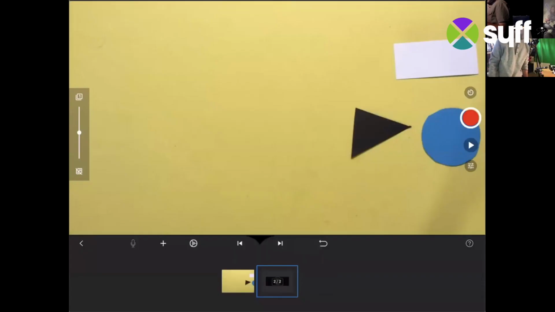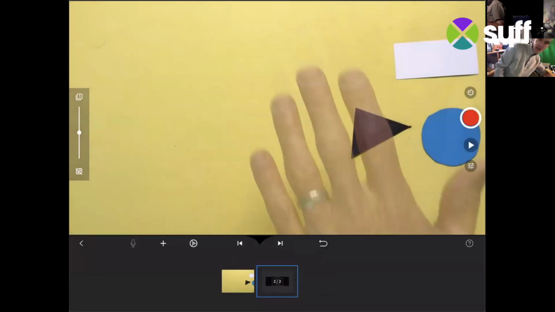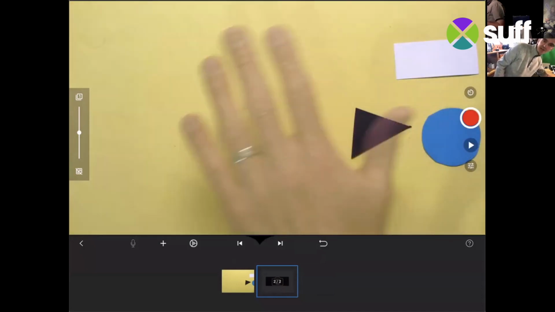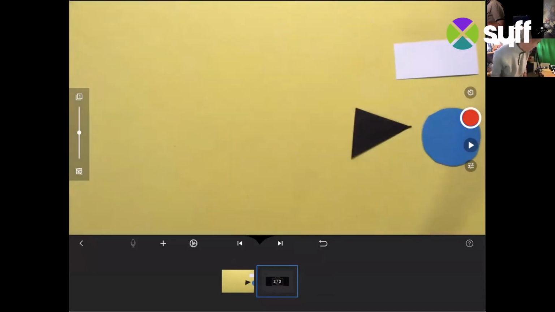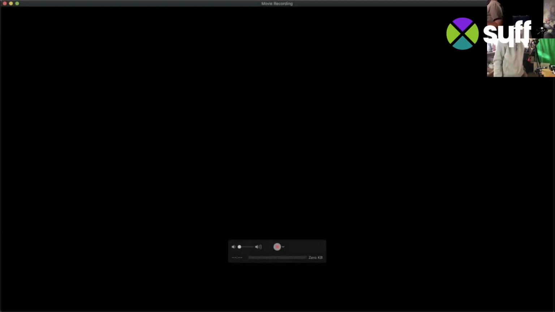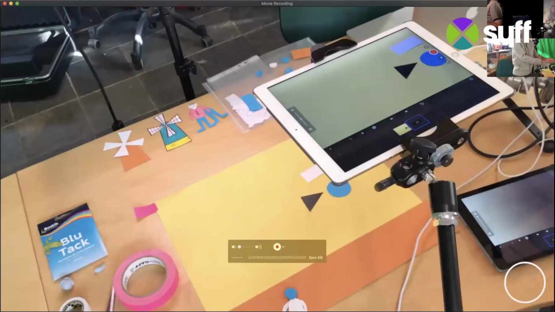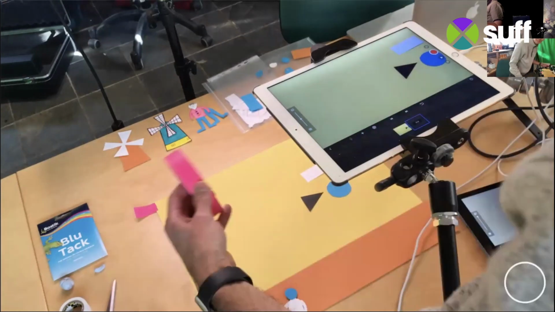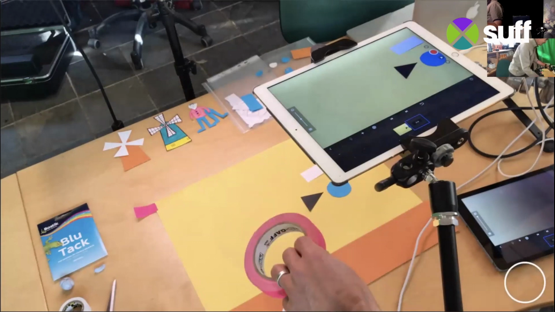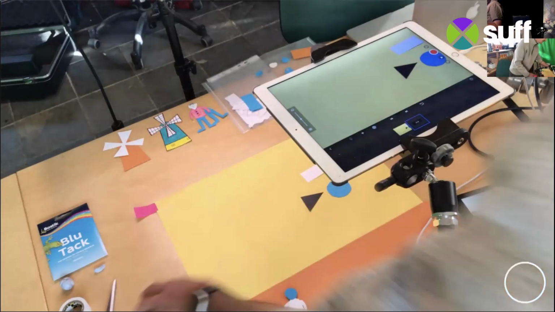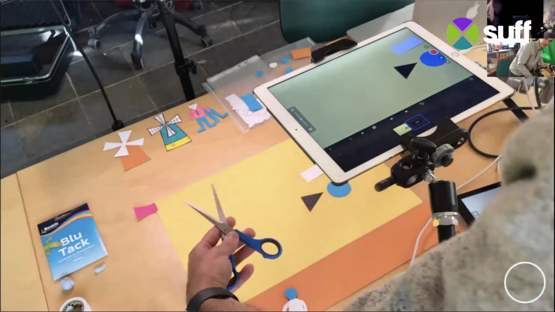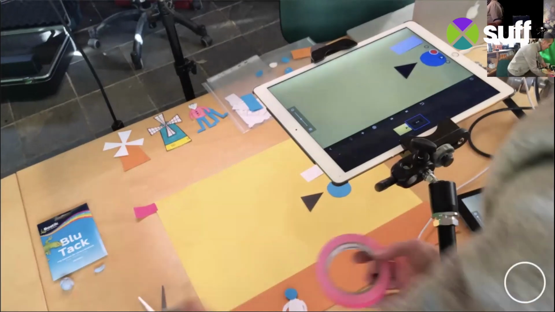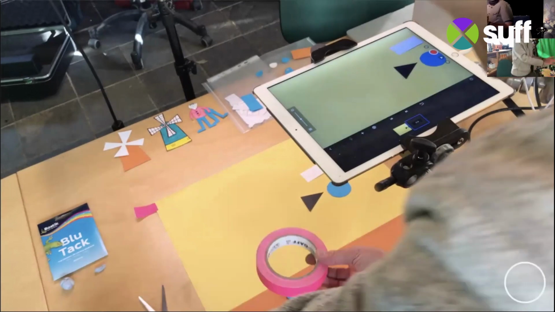So hopefully now you can see my hand, hopefully just moving under the camera. So that's my live camera. And then I've got one other that I'm going to hopefully use as well, which is the one that I showed you earlier on the tripod. And this will hopefully give you a bit more of an idea. It's got me in it as well, and it's got some of my setup, some of the things that David mentioned earlier. So key things, which are things like scissors, tape, and stuff like that, and things to get set up. So hopefully you can see all that.